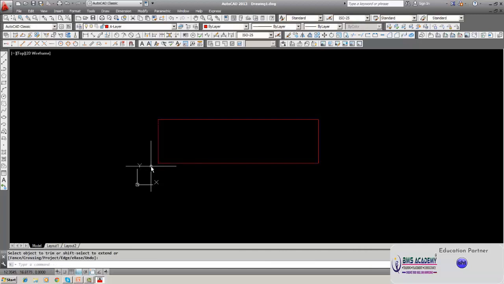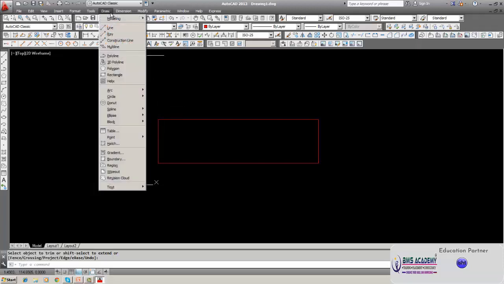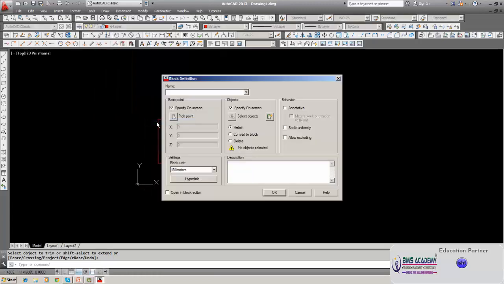The block is created. So here, what I have to do is, we can select from the draw menu also. Every time I was typing, this time I select here. Make block. You click on this. So it gives the dialog.